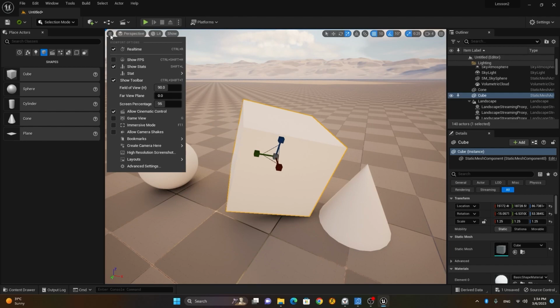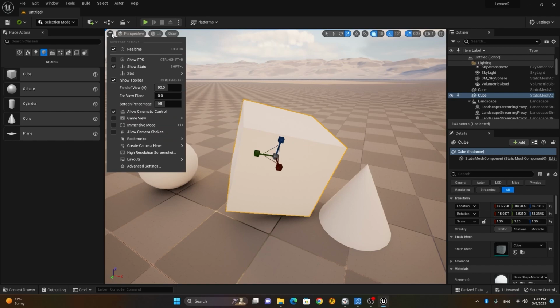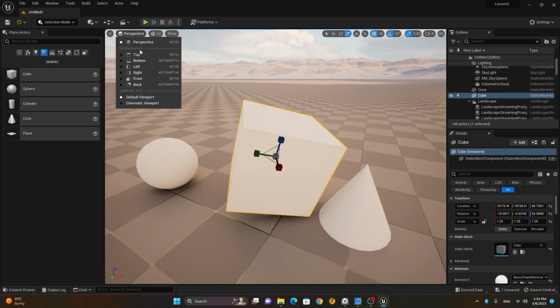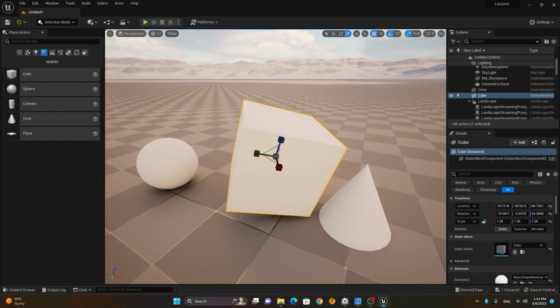This is the viewport options, and there are a lot of options, but we will not go through all of them today, maybe in our next class we will go through them. This is what I showed you before, that we have different viewports here. Suppose if you don't want to switch to quadratic viewport, you can go through single viewports, like if you want to see the front, the top, or the perspective here.